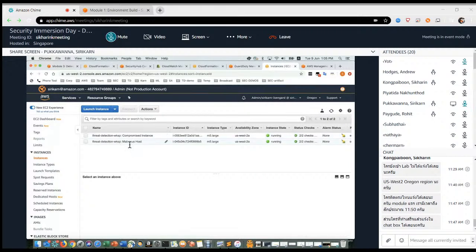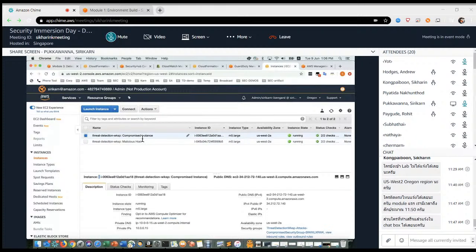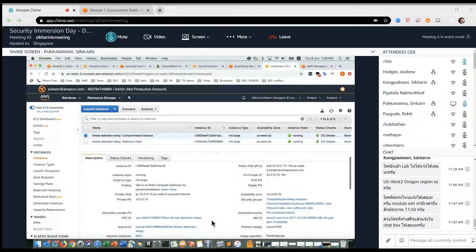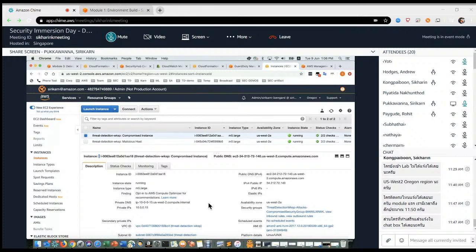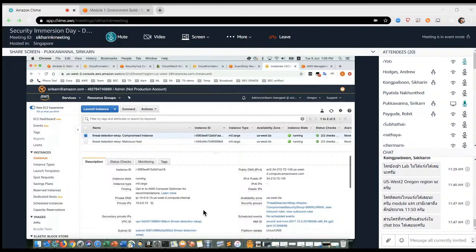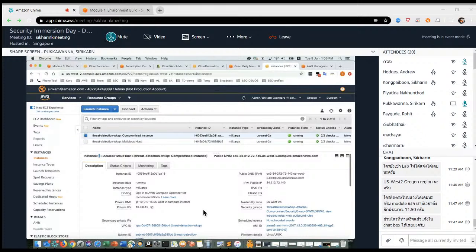Now these are the instances launched by the CloudFormation template. As I mentioned before, you're going to have two instances. The first one is the malicious host owned by the attacker. The other one is the compromised instance, which is the instance running your web application. Once you check the details of that finding, you'll know that this instance is the targeted instance, the instance that got compromised. So you click on that instance, and as a SOC analyst, you try to understand what service that instance is running, which is the web application. I say again, this is the same information you can get from the GuardDuty console. The most important thing is to understand that the attacker is able to access this instance, and probably they have permission to do other things.